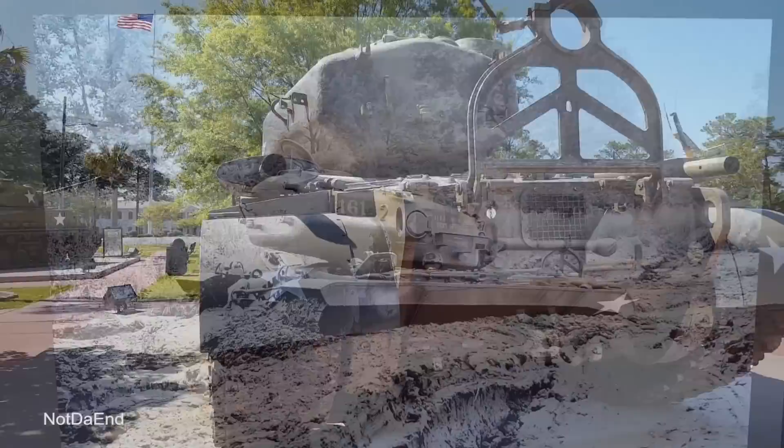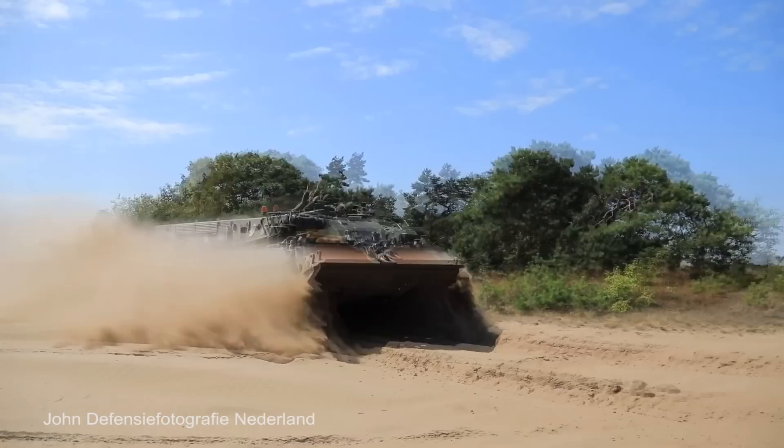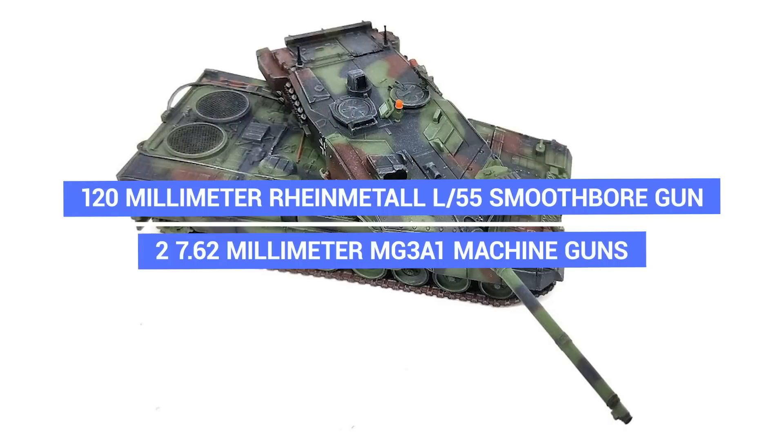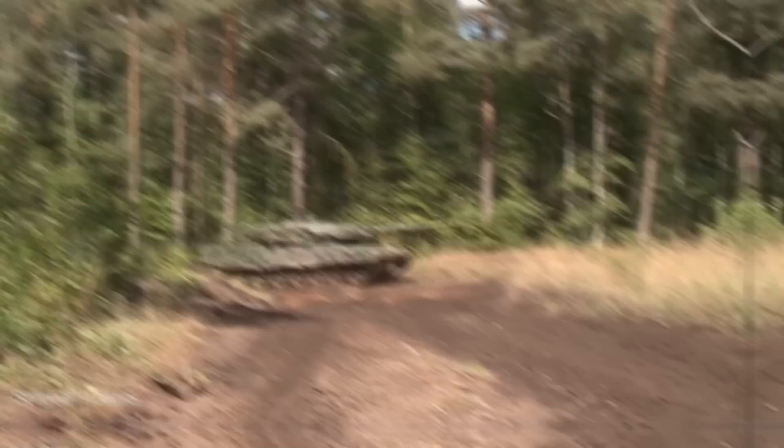Number 4: Leopard 2A7. The Leopard 2 is a main battle tank developed for German forces from 1979, and proved so effective it's still regularly deployed today. It's almost 33 feet long and 12 feet wide, weighing a minimum of 68 tons, with a main 120mm Rheinmetall L55 smoothbore gun and two 7.62mm MG3A1 machine guns. The V12 twin-turbo diesel engine produces 1,479 horsepower enabling the tank to accelerate to 42 miles per hour. The 2A7 variant is designed with extra cooling systems, a mobile camouflage system, and passive side defense armor, proving the Leopard can be adapted for any situation.